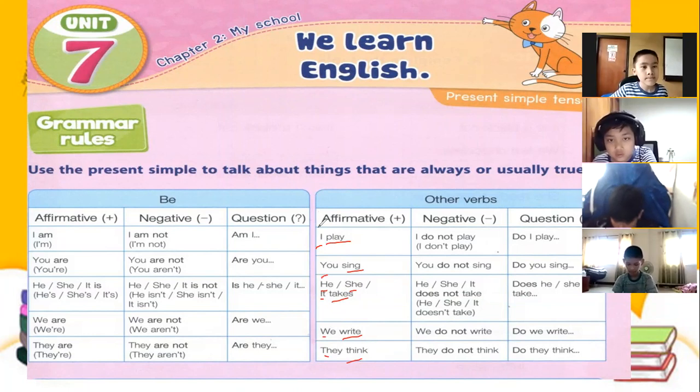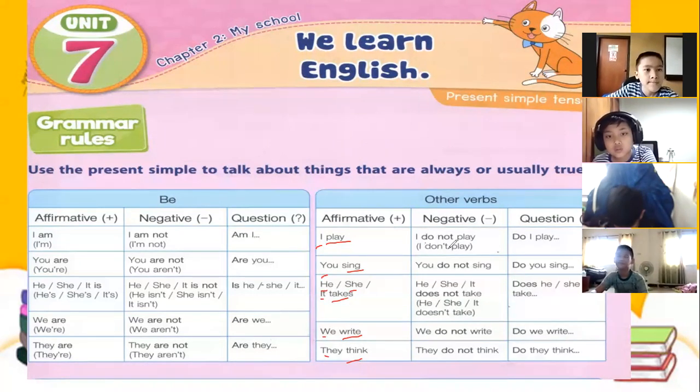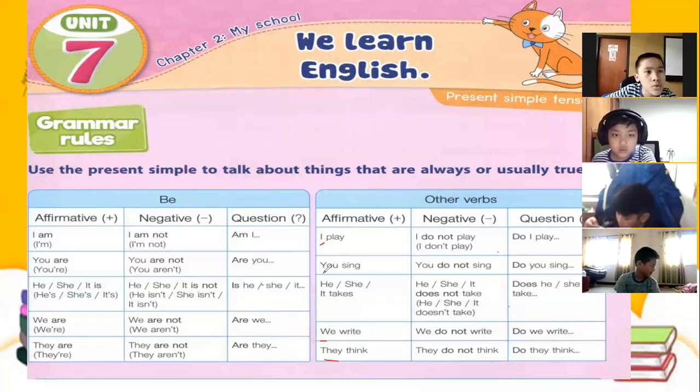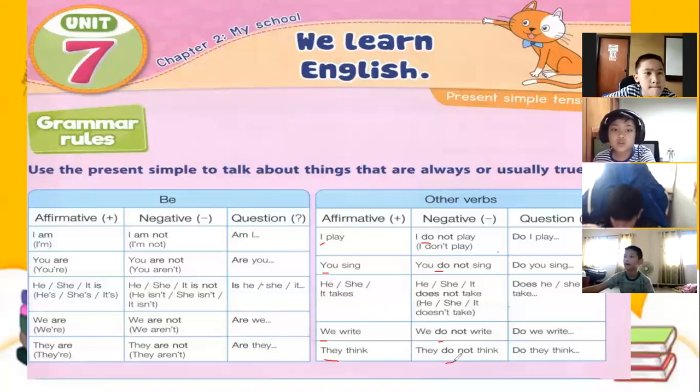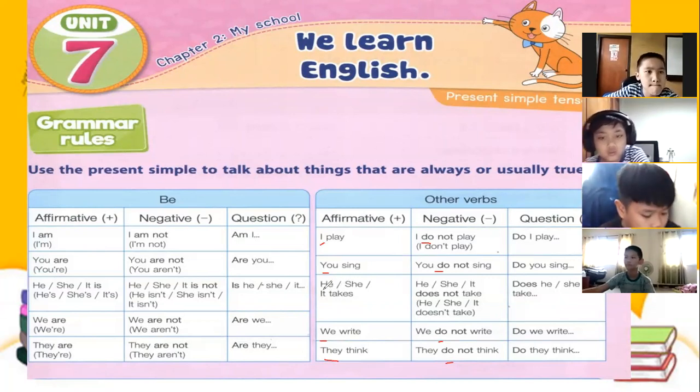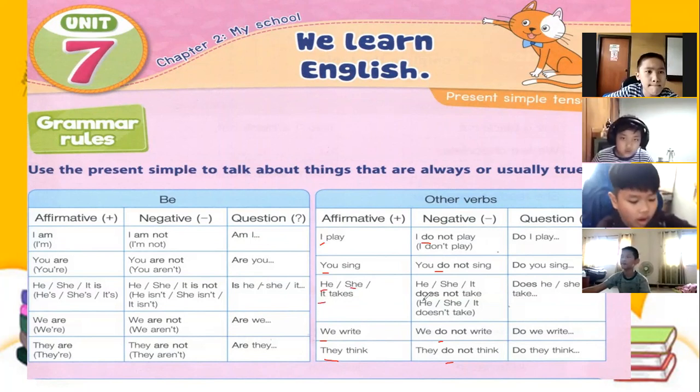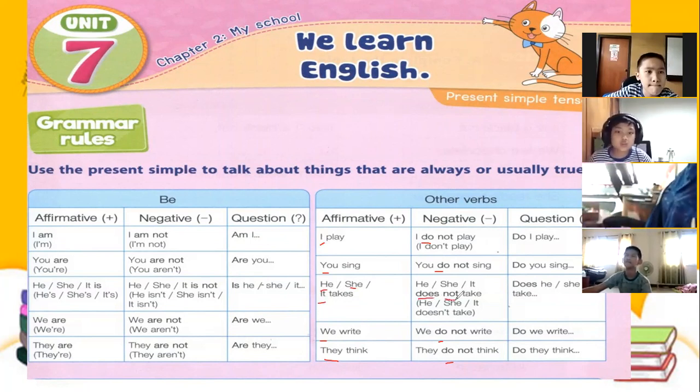Okay, so what are we going to do in the negative? In the negative, you have to note here the subjects: I, we, they, you. What we are going to use in the negative is the auxiliary verb do. Here you can see we are going to use do. But with he, she, it, three of the subjects here, what we are going to do is use does or does not. In the negative sense, then we are going to use not.